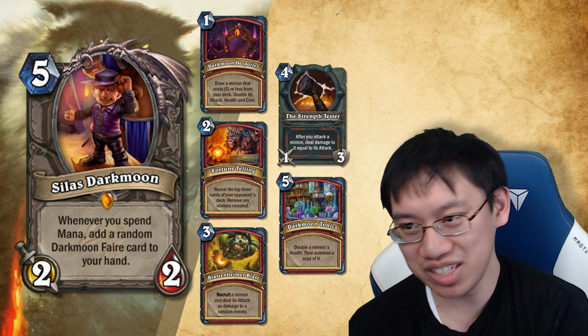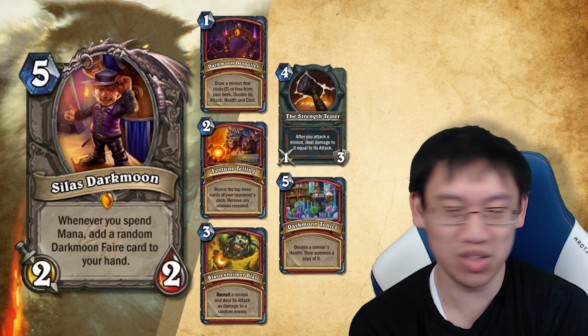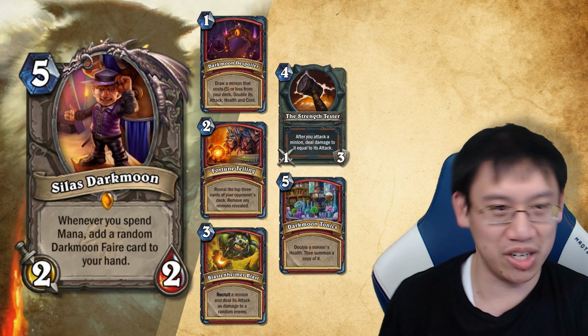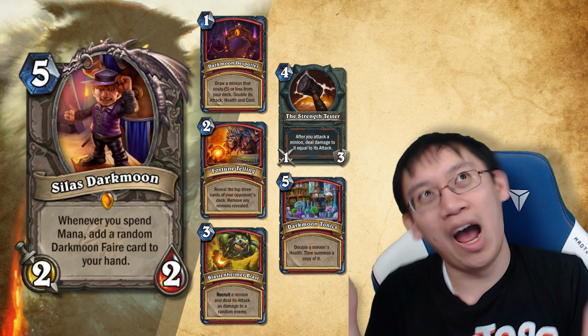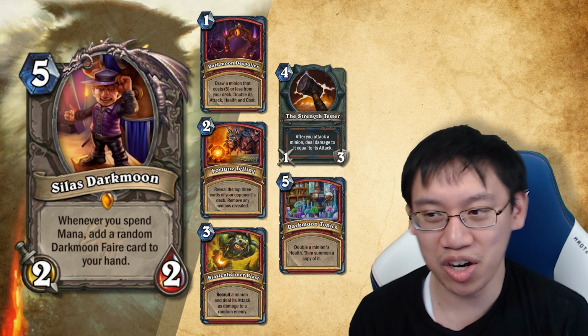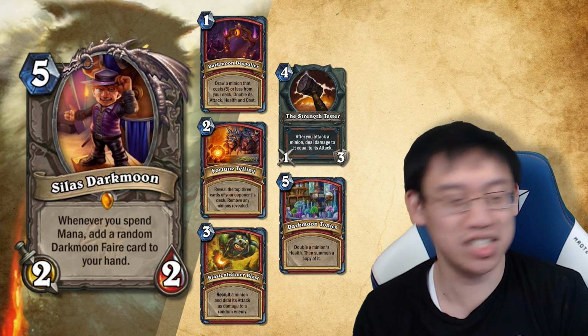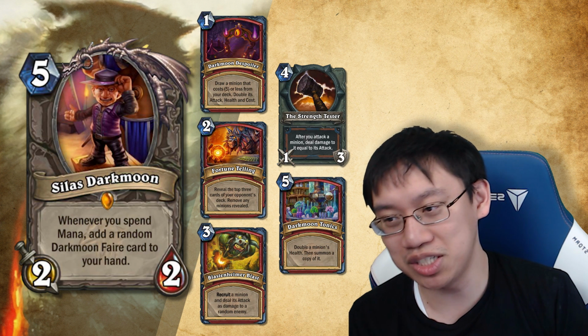So all in all, it was tough to evaluate this card because there's a lot going on in this one. First of all, whenever you spend mana would be a completely new mechanic. How do you evaluate that? I generally thought of it as, well, you can play a Firefly and a Flame Elemental, and that's an easy and probably common way to activate CLS Dark Moon.